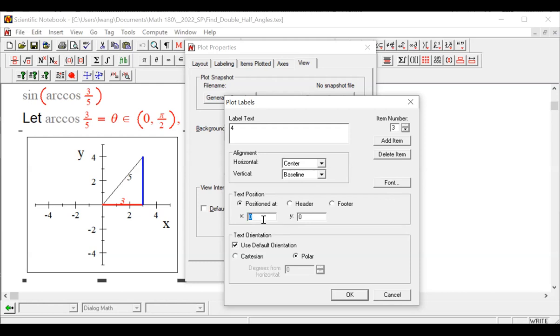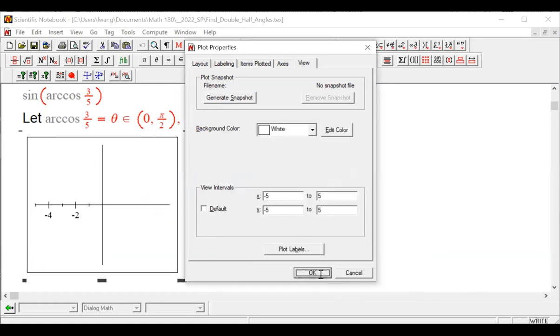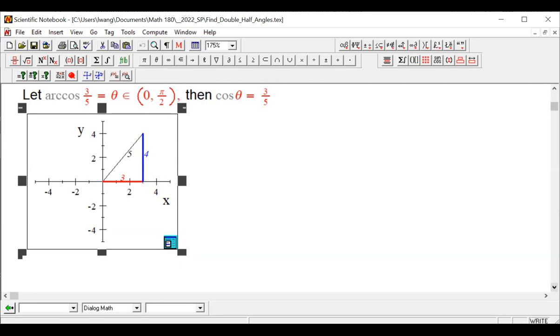So this is going to be 3, and the 4 is going to be there. So this is the blue number. You don't have to use so many colors. I use these colors because I want to make a connection with what we've done weeks past. The red is horizontal, the blue is vertical. Even though this is not on the unit circle, it still has the same meaning.